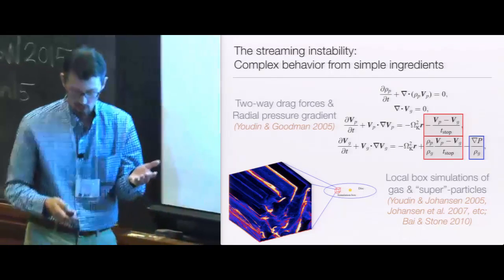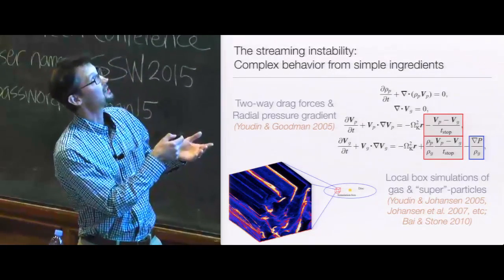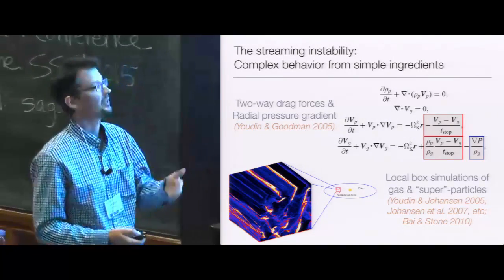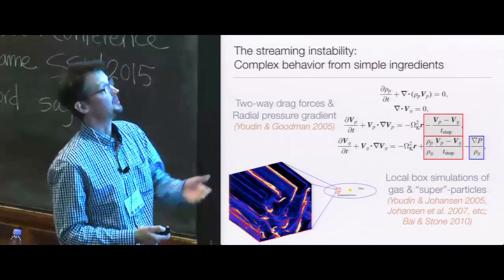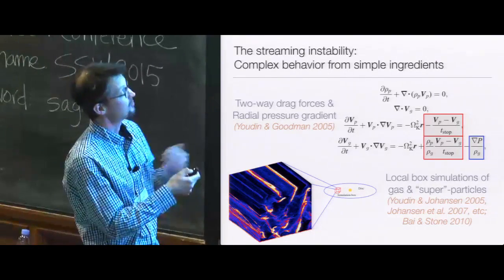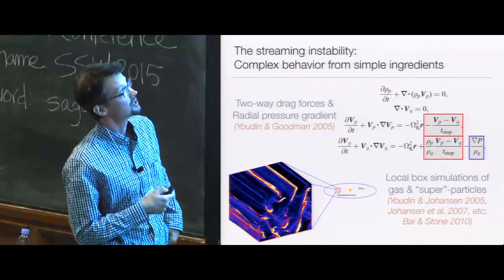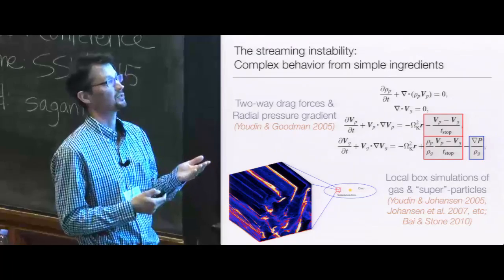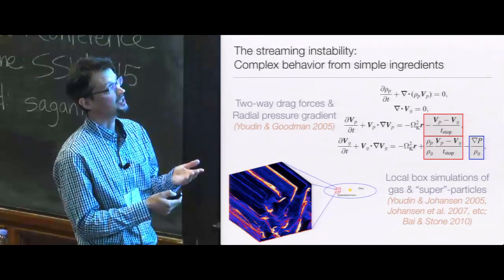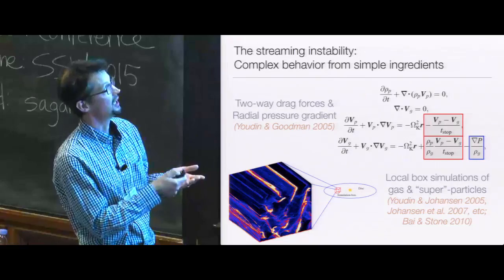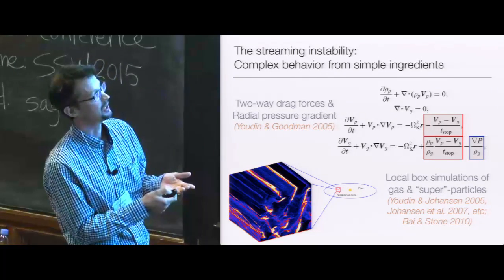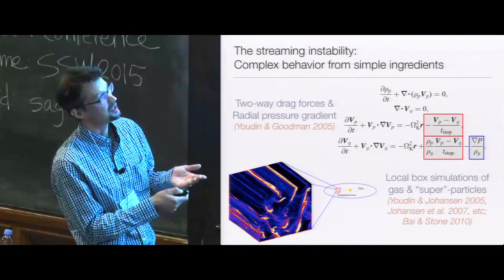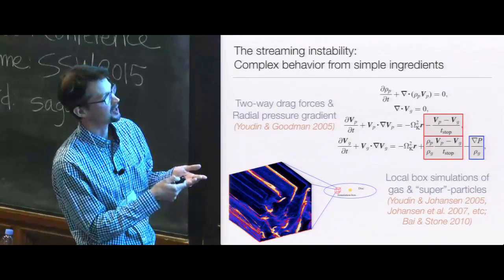So this effect has a name. It's called the streaming instability. This is when particles trigger their own clumping by means of a hydrodynamic instability, a coupled particle and hydrodynamic instability. Even though the behavior is fairly complex, it arises from very simple ingredients. This is from the original linear treatment discovering the instability: you model your particles as a fluid here, and you obviously have your drag force here that's acting on your particles.